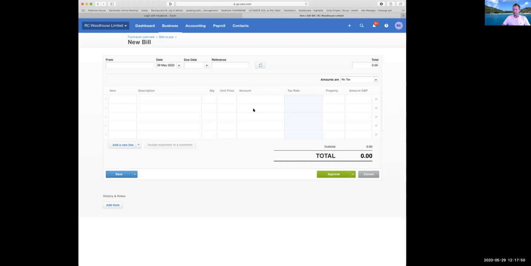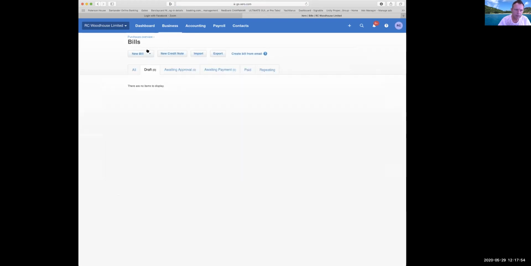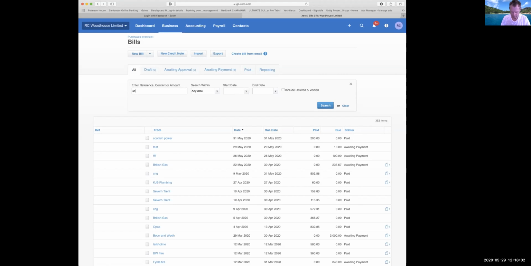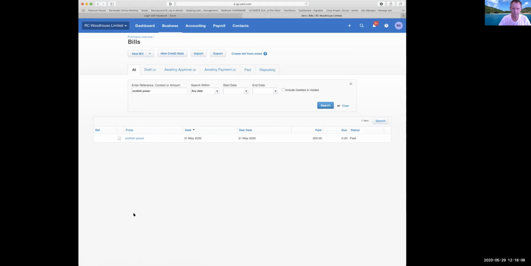What you can then do is go to your bills, and you can go to all the bills, and you can search. And it would list all of those bills that you've paid. And then you can open each one and you can void the bill.